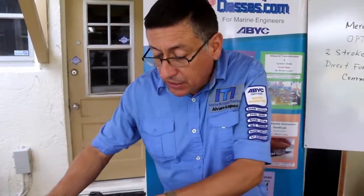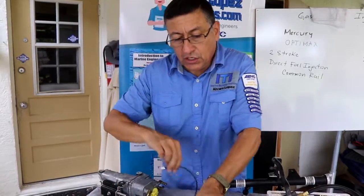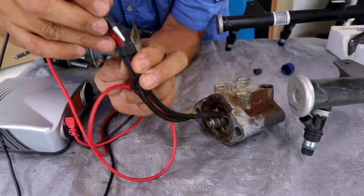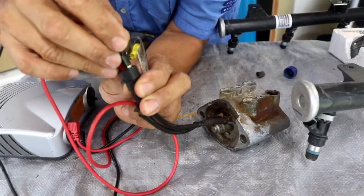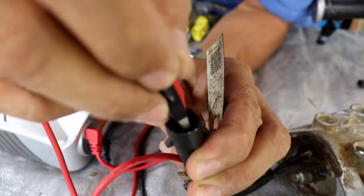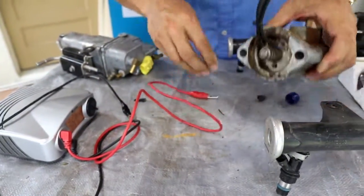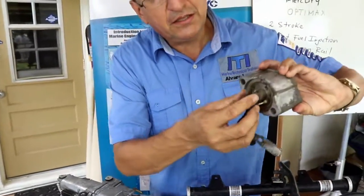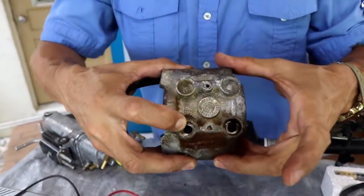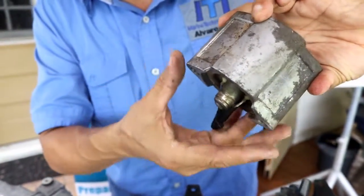With this equipment, you can get 55 volts, and when you have 55 volts, you can verify if the solenoid internally in the injector is working, and you can hear the click. This is an indication that the solenoid is, in this particular case, in good condition. Remember, this is the output, the jet, this is the input of fuel, and this is the return. This is the input and this is the return, and this is the discharge internally in the combustion chamber.